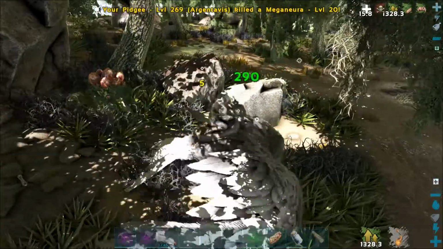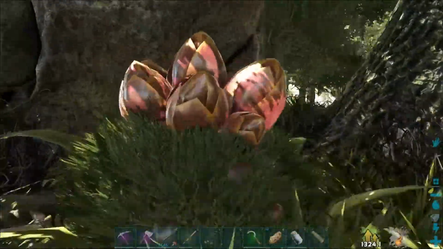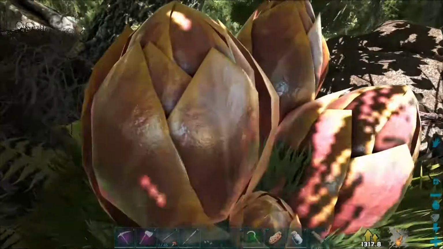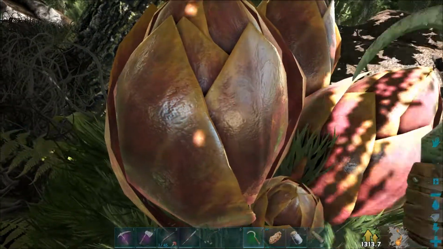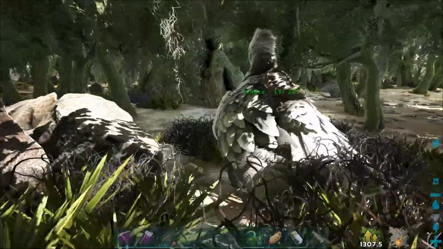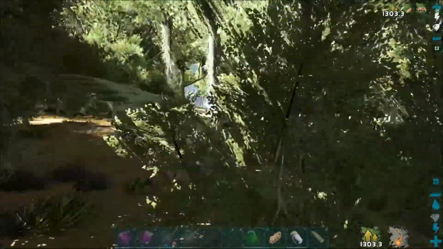Okay. This is a plant species X plant. It looks almost like what it does when you grow it yourself. But this is what it is. And you just come up and you gather it. I can't remember... There it is. You gather it with a sickle and see, there's 56 plant species X seeds. We only need one per crop plot, so I've got more than enough seeds now in order to be able to do this.